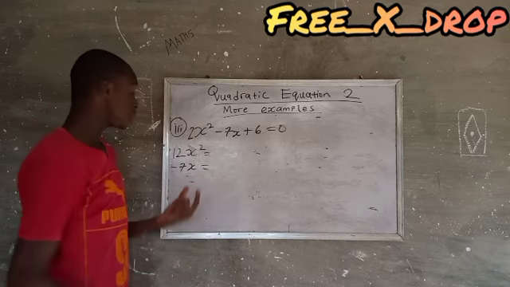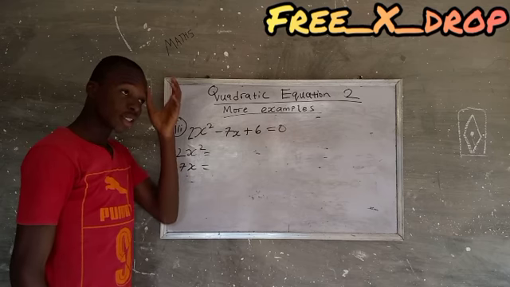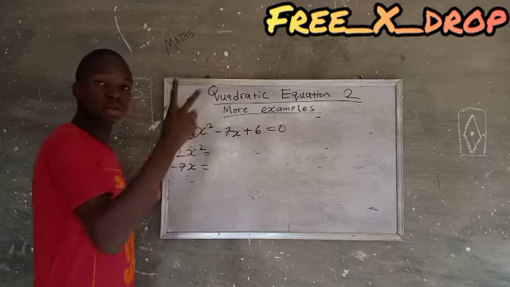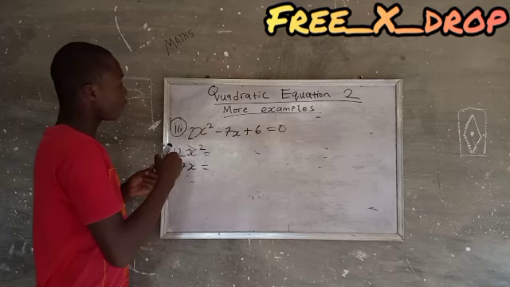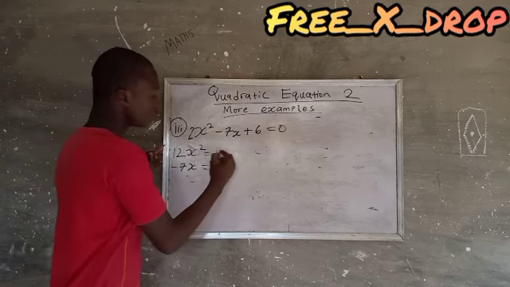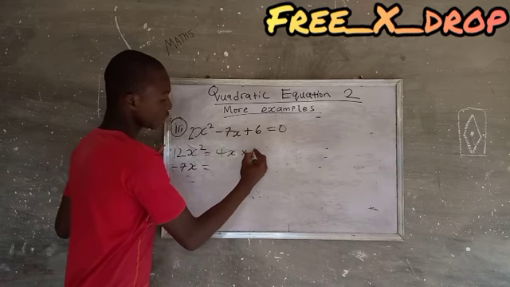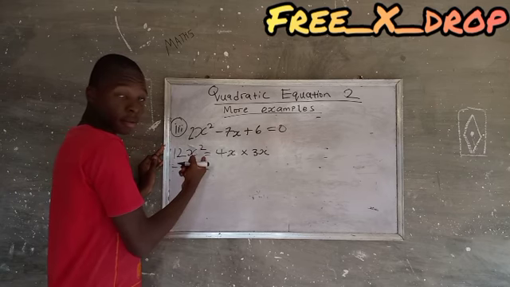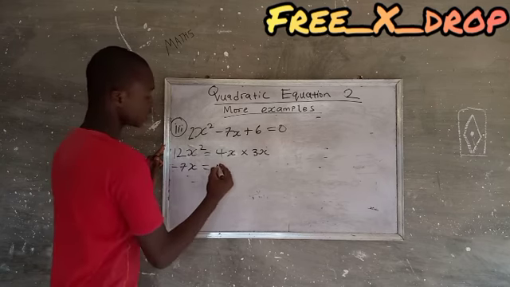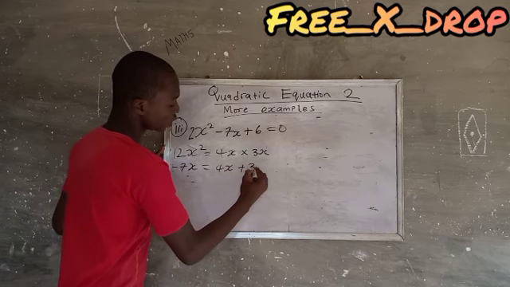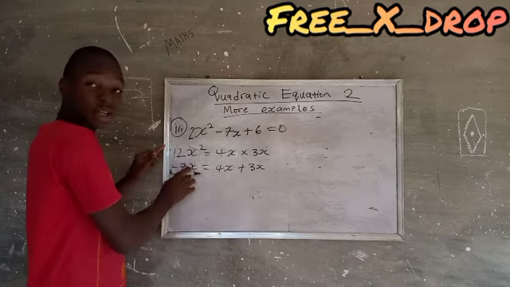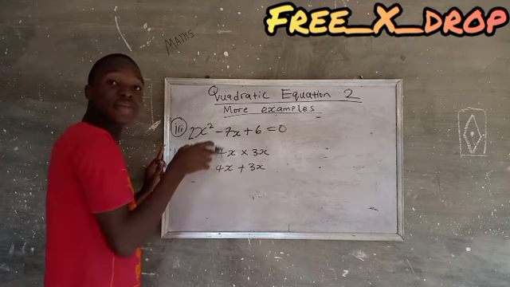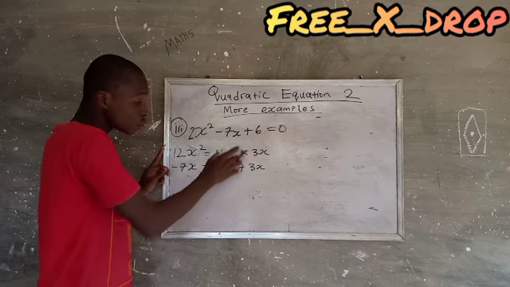Now, note, this place I told you is very crucial. So you must understand this part very well. Now, look, when you times two numbers, example 4 times 3, when you do 4x times 3x, you will get 12x squared. So let's add them up if they will give us minus 7x. 4x plus 3x. No, they did not give us minus 7. It gave us plus 7x. 4x plus 3x is 7x. And we are looking for minus 7x. So this is wrong.